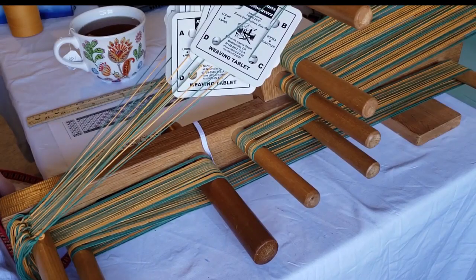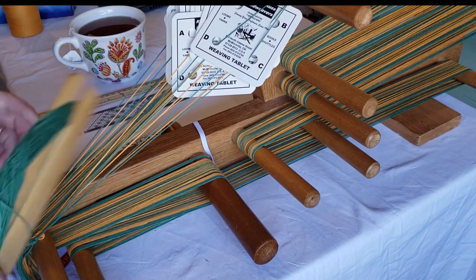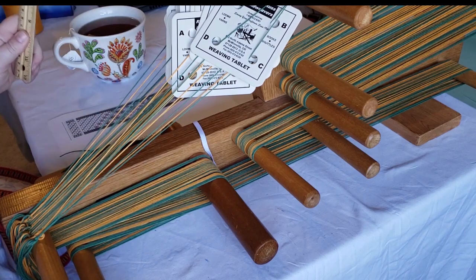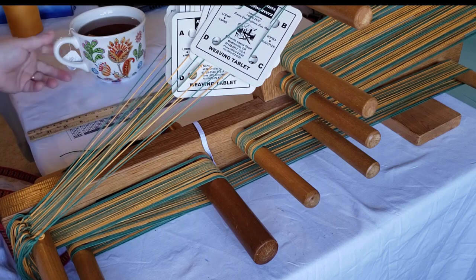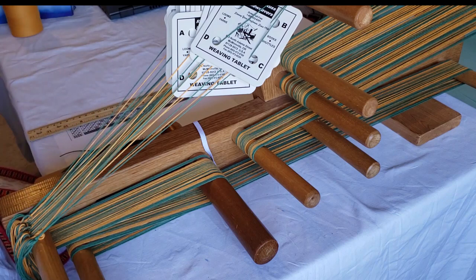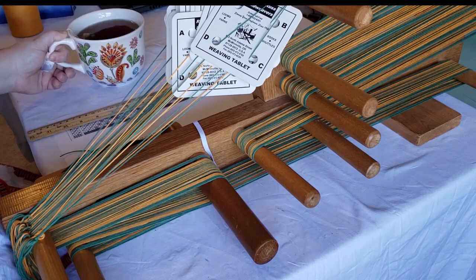We are at last ready to start with the weaving process. I've got my loaded shuttle, I've got my pattern, I've got a ruler so I can follow along line by line. I've got my cup of Earl Grey tea because gotta have that. Oh, it's still a little too hot.